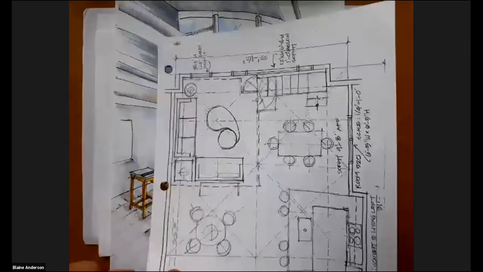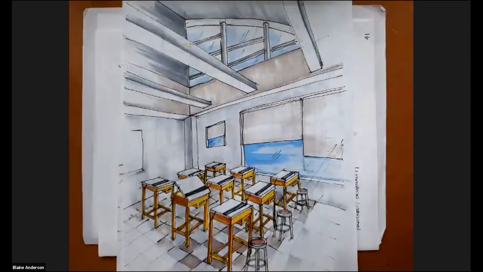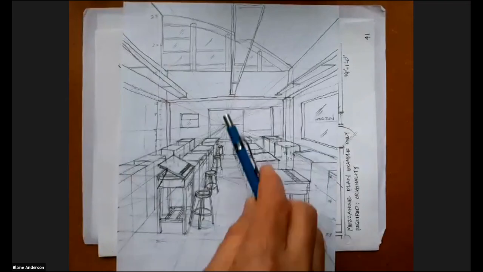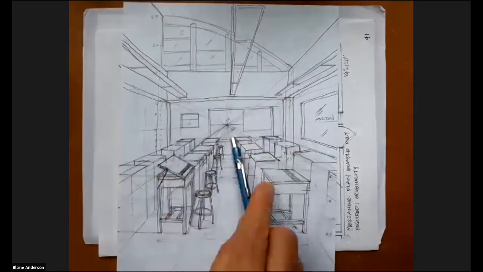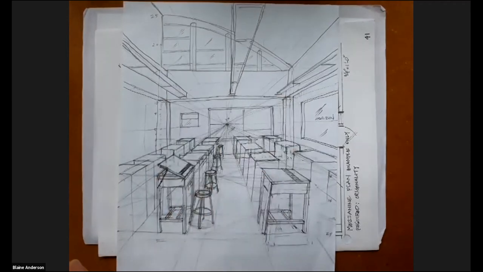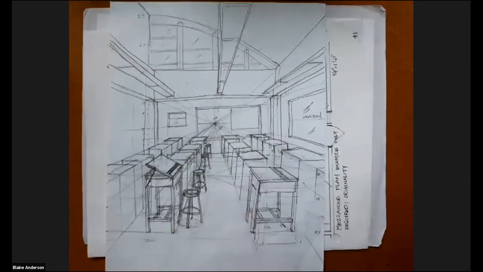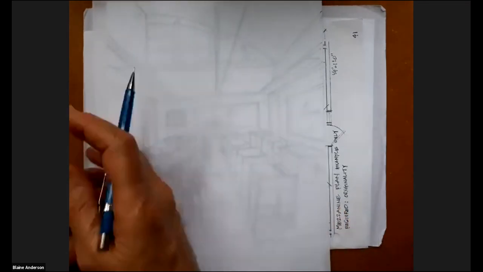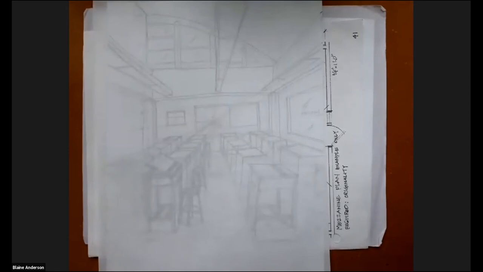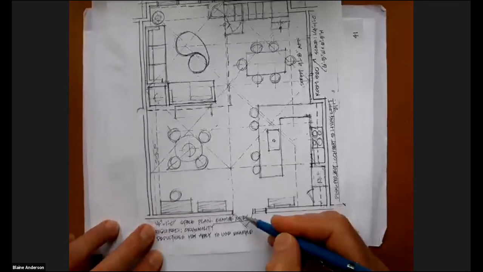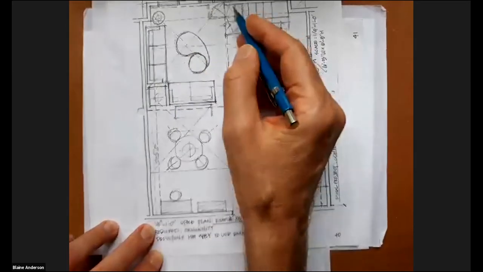Now, in the beginning of the quarter, you guys did a couple of drawings of this room that showed that nice window up there, right? So here's a 1-point rendition as I come through the door of that room already done. So all you have to do is go back to that assignment, lay that out, put a piece of marker paper over top of it, and then take your floor plan and say, okay, this is the door here and this is that back window.